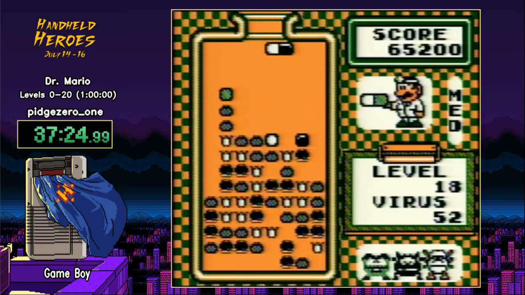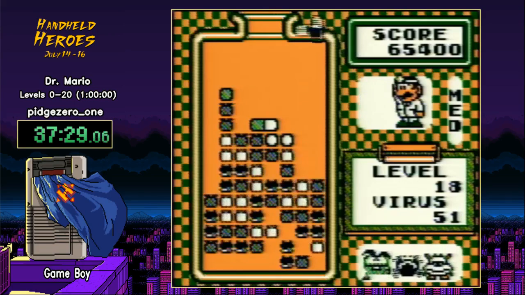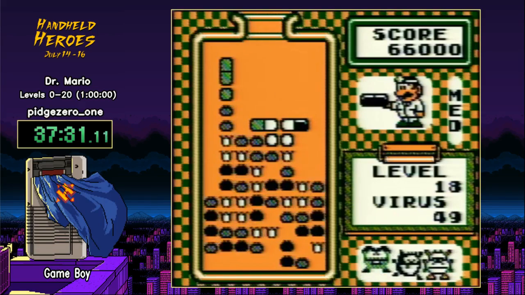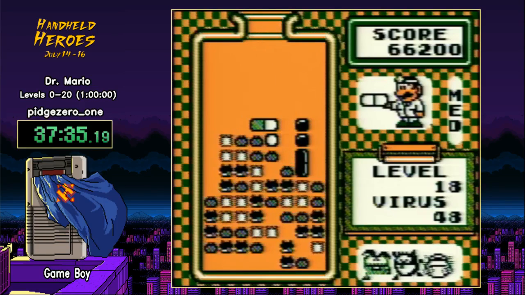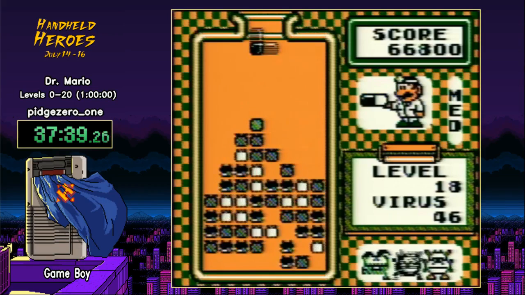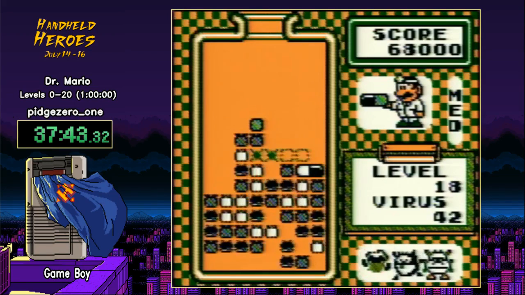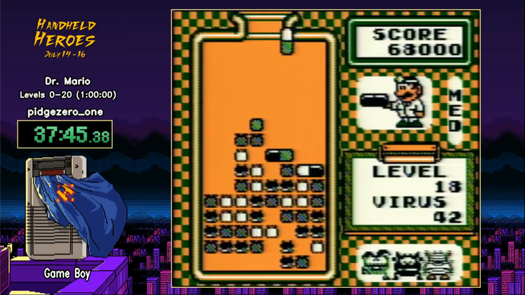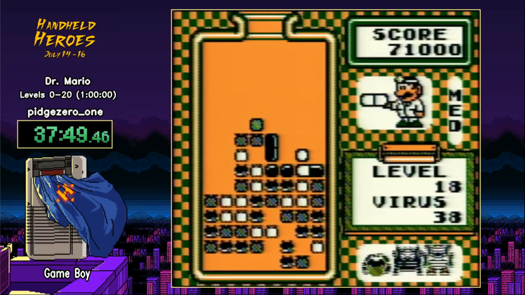Horizontals are usually better, because as you're seeing, there's a lot of pill dropping happening, and that's not great, but it's just something you have to do when you're working with limited space. And I'm running out of stuff to do with black viruses, so I'm gonna... Okay. Now my field's a little more even.